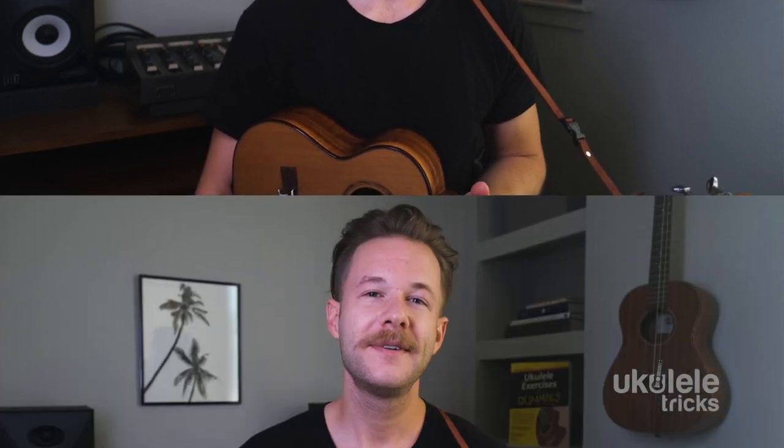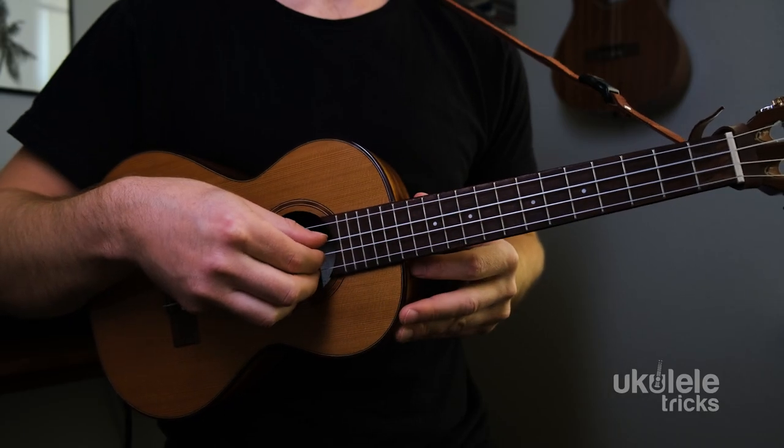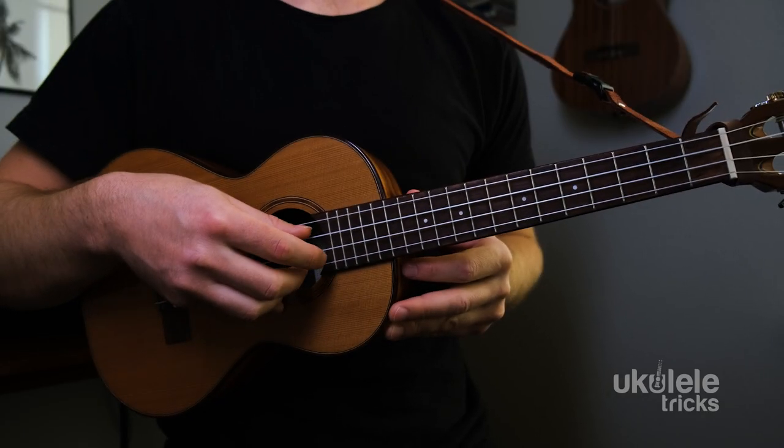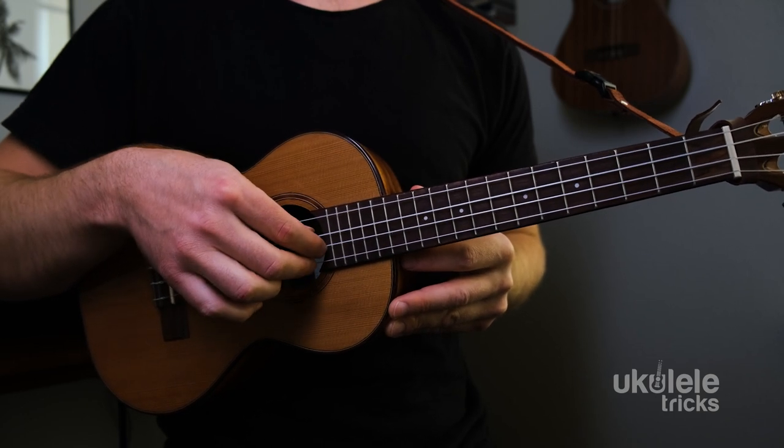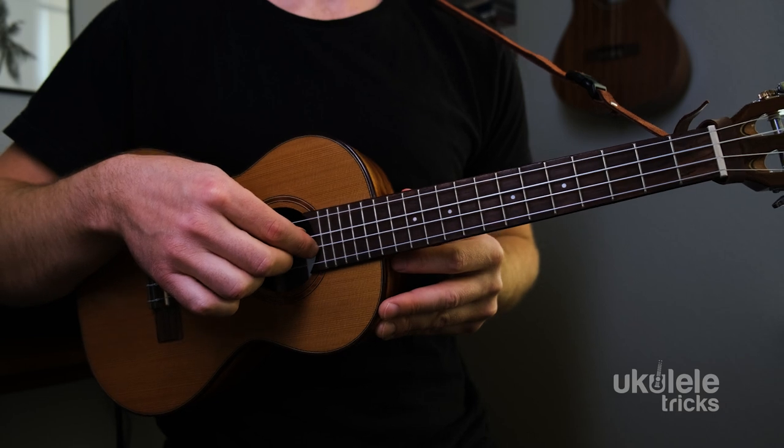Let's get into it. All right, so for this pattern, we're going to use the fingerpicking technique I taught you in the last video, where you assign the thumb to pluck the C string, index finger to the E string, and middle finger to the bottom A string. For now, we're not going to worry about the top string. We'll save that for later.